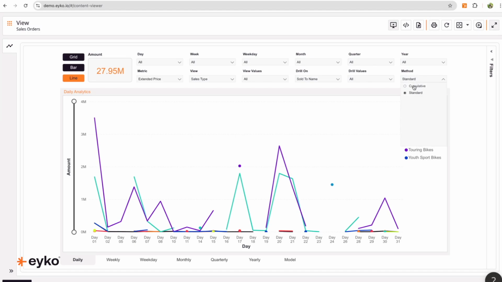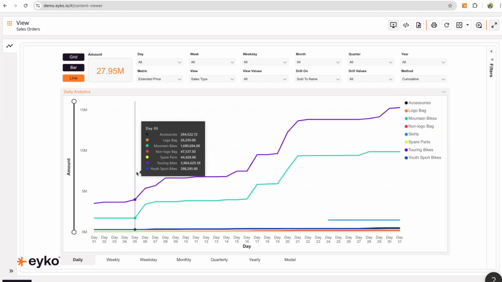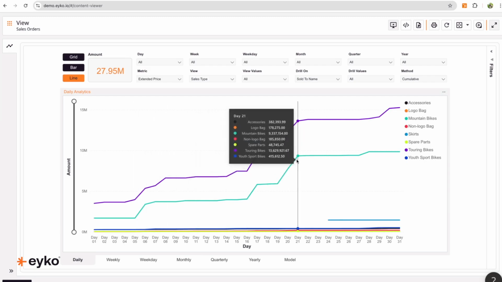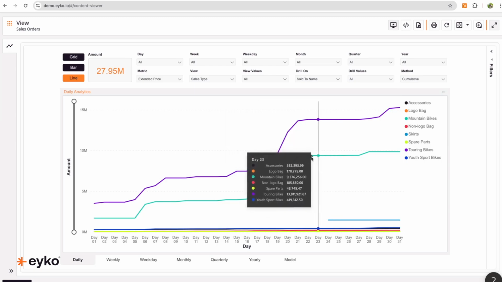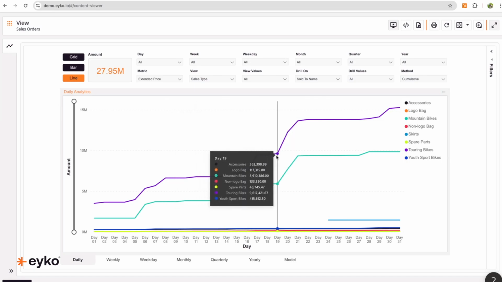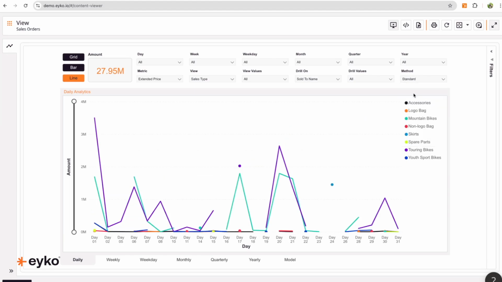So I could change this to a cumulative perspective, and very quickly I'm able to see that on day 5, and then here we go on to day 17 and day 21, that there are spikes in orders. So I'm seeing here that there are several days throughout the month where we don't get many orders, but then there are a few days where we are receiving several large orders. Maybe that's just the natural cycle of our business, or maybe there's something unique there that we need to drill into. Let's go back to the grid view.